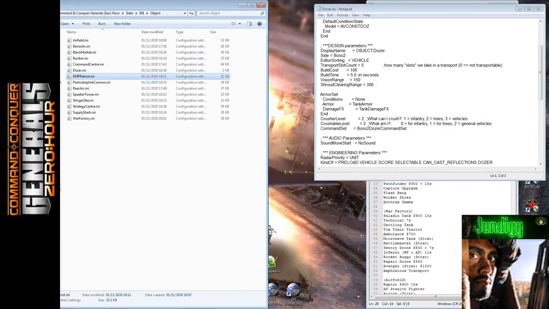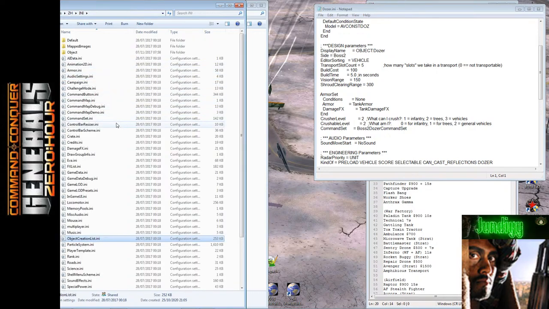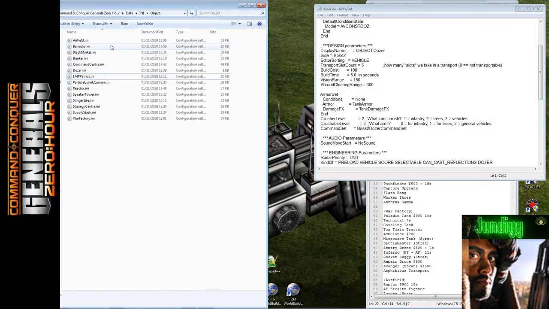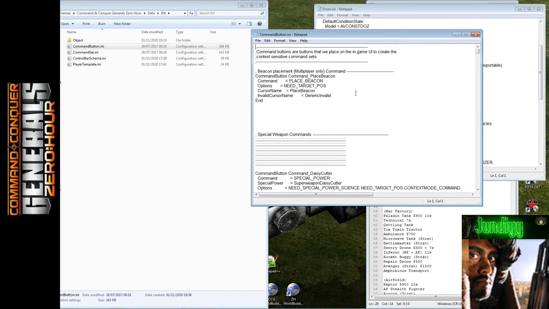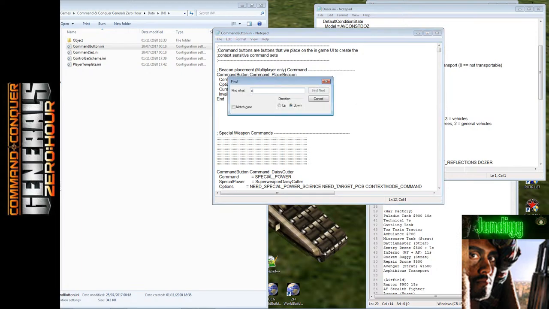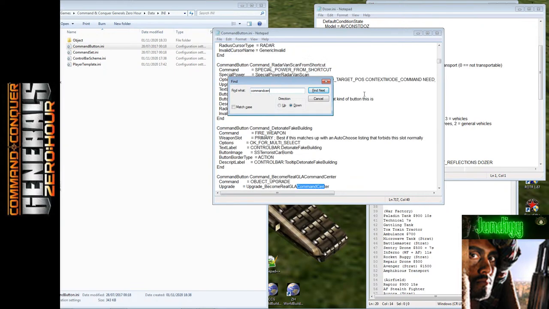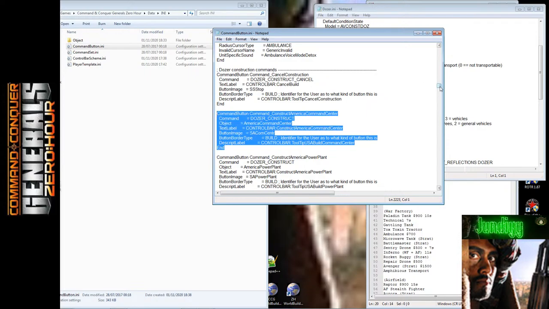But guys, the stream is coming to an end very soon now, after showing you this. Just letting you know in advance. So now what we need right now is a command button, and we also need a command set. So we're going to copy these two, and we're going to come here, and go back into here. Okay, so command button, we're going to come here, and what we're going to do now is find the command center for the USA. So this command construct America command center, we're going to copy this.